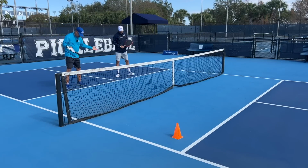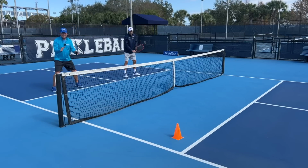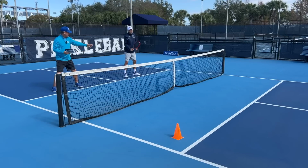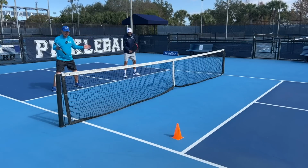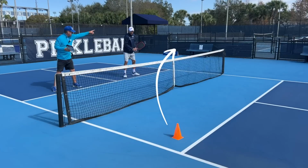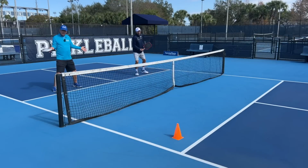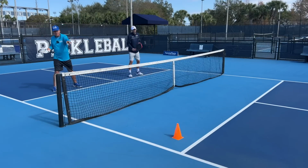So if Tyson and I are in the middle here and we know the ball's going here, what'll happen is I'm going to slide over a little bit like this and I'm going to face here. Tyson then squeezes where he is and he's facing there as well. Now, if this player hits the ball cross court, Tyson may have to move to get that ball. I'm going to stay here, however, because Tyson and I have agreed that he's hitting the ball over here.